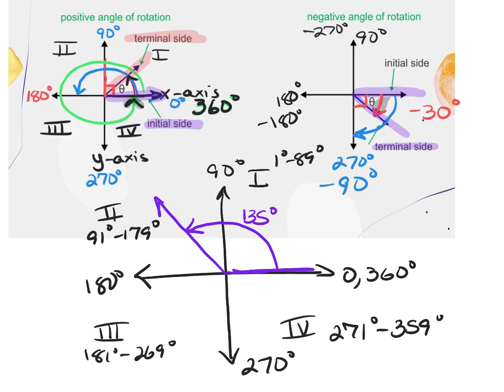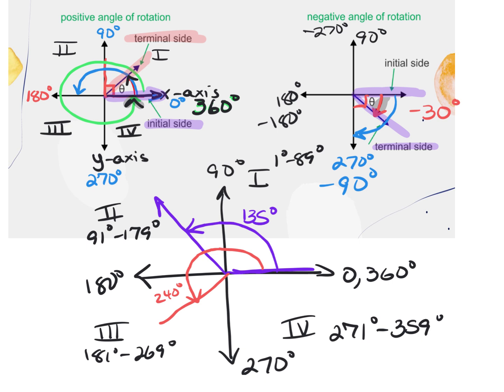So let's say I wanted to graph a 240-degree angle. So again, I'm going to start here on my initial side. I'm going to swirl around 90, 180, and if I want to get to 240, I could go an additional 60 degrees, and I could say this is around 240. And notice it's ending up in the correct quadrant.